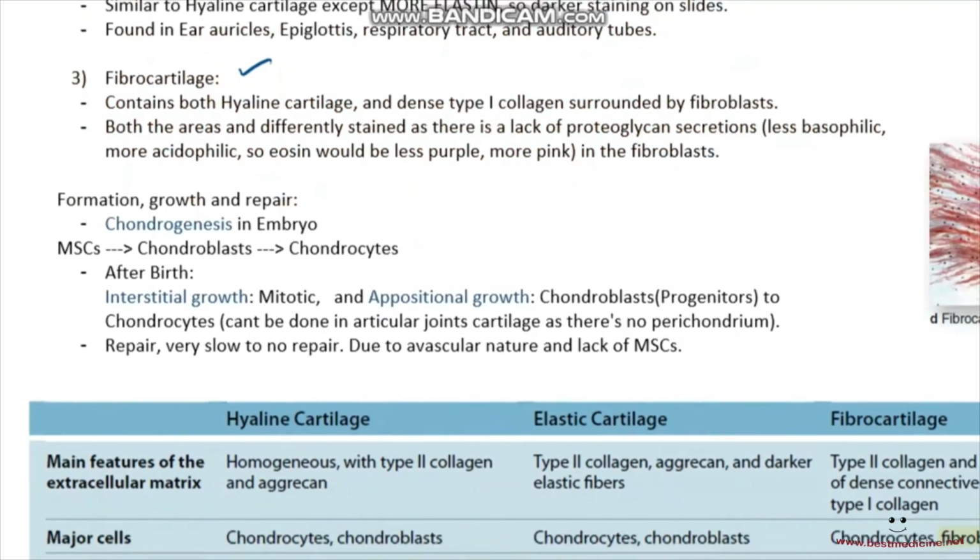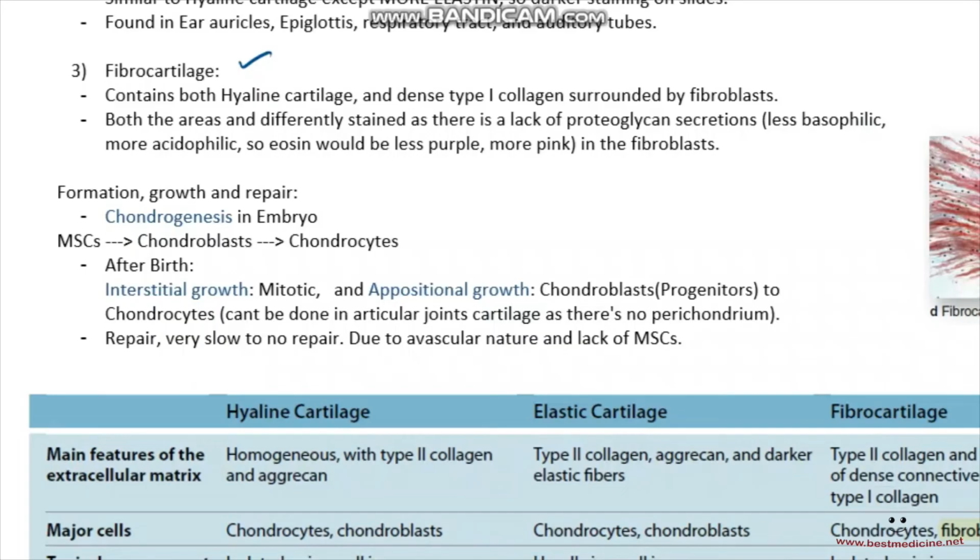We did the two ways that cartilage can grow and newer chondrocytes can form. One of them was mitosis, right? From pre-existing chondrocytes, mitosis occurs, and they form two identical chondrocytes, and this type of growth is called interstitial growth. This interstitial growth is happening inside the interstitium, inside the ECM. While appositional growth occurs from the progenitor cells of the perichondrium.